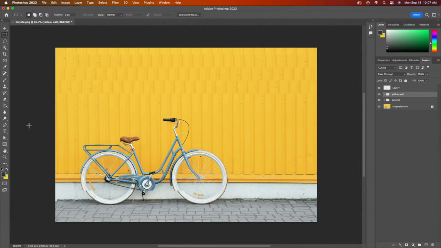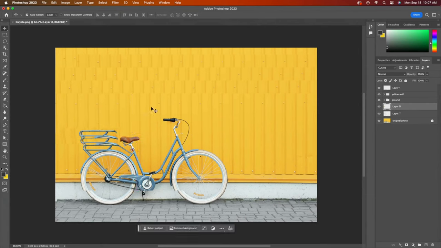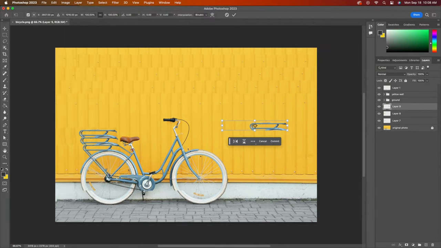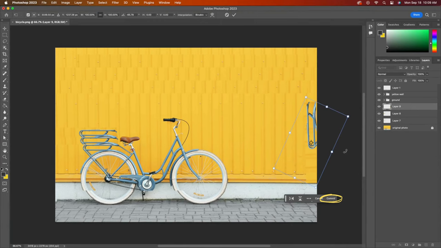I'll copy and paste a new selection and paste that same selection 2 more times. I'll paste a third copy and do something different to this one. Let's go to the Edit drop down and then Free Transform. Once this bounding box appears, we can change the size by dragging the corners. We can move it around and we can rotate it. When finished, we need to either click Commit or press the keyboard Enter key.